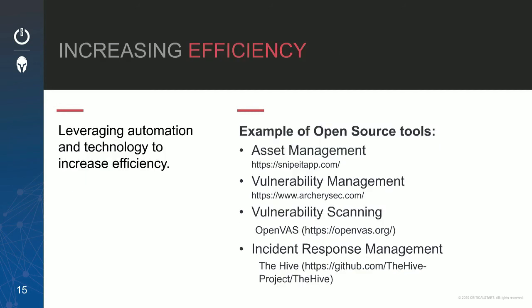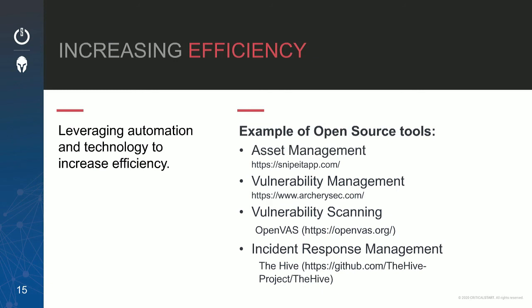There's a lot of tools and a lot of software. I see a lot of training out there that you can pay for in order to increase your efficiency. I'm a big believer in open source. I'm a big believer in free, if possible. I don't think everything should be paid for. So this isn't an extensive list, but it captures the point I want to make. We need to leverage automation and technology to increase efficiency.